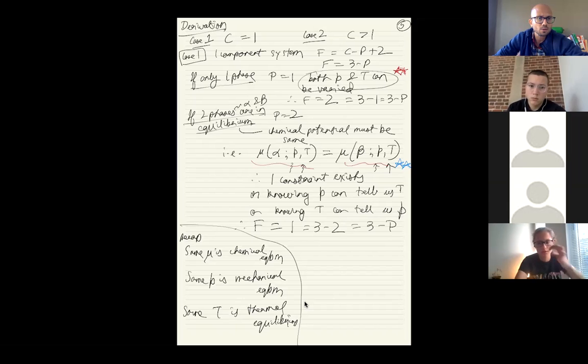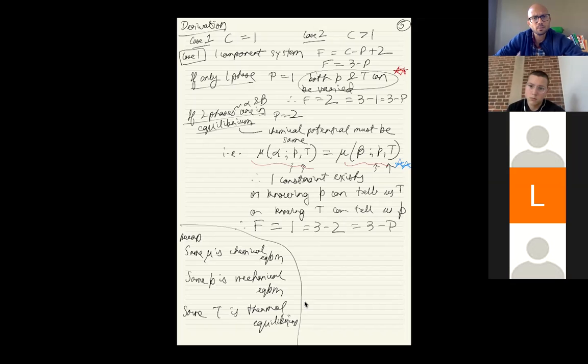Okay, now Liam has a question. Do we only consider phases along a phase boundary? Or in the case of an isochemical system where the triple point exists and there are many phases, do you consider all potential phases in the PT space? No. What do you mean by phases along phase boundaries? You can consider phases anywhere. A phase boundary is a coexistence of two phases. Why don't I put this in Slack? I think it'll be easier to address outside. It's a bit technical. You put it in Slack.